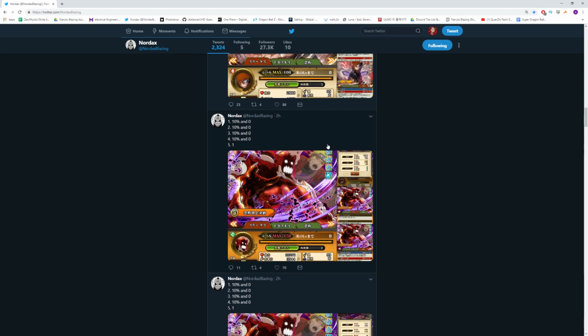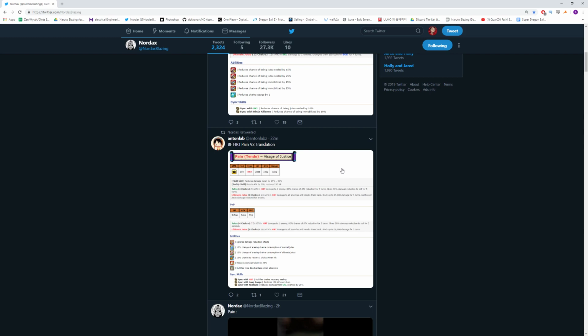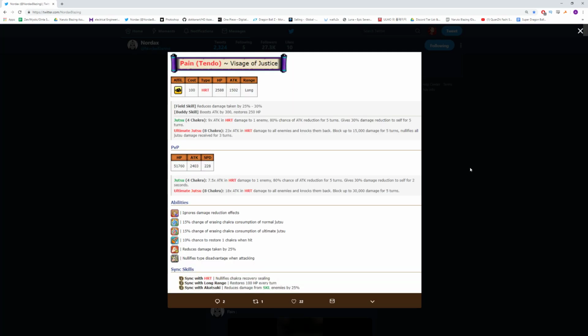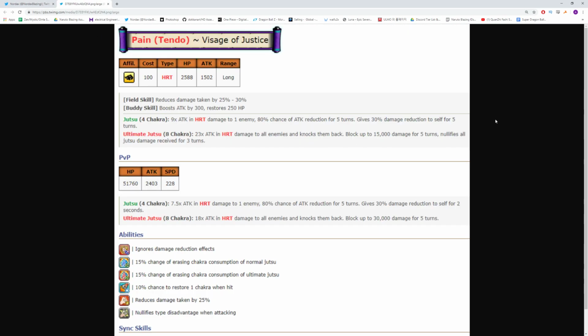But let's just jump into it. So Pain first. Okay. I don't know if this is hard to see. Let's open a new tab. There we go. 100 cost, 2588 HP, 1502 attack, long range. So first impression, low attack stat, decent HP. Field skill reduces damage taken by 25 to 30%. Top tier field skill. Buddy skill, boosts attack by 300, restores, so he has another dual buddy skill.